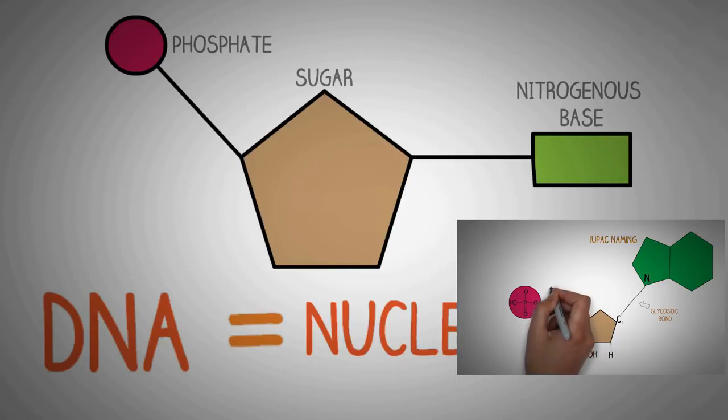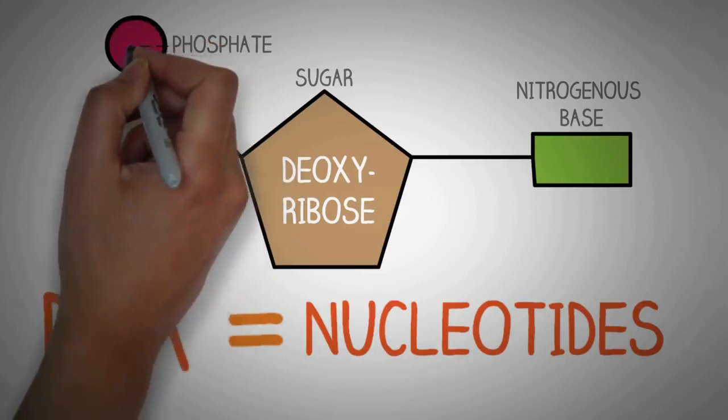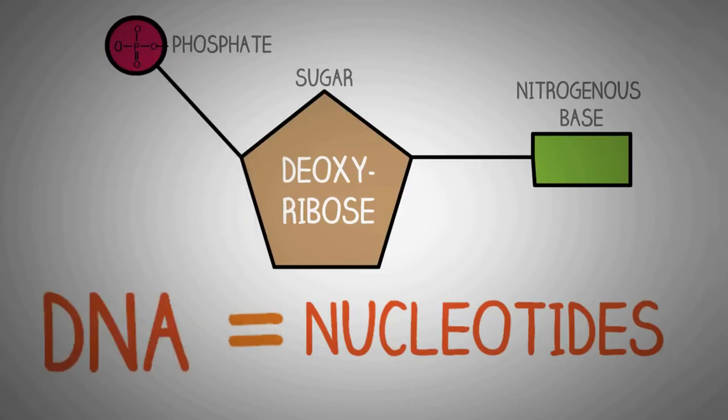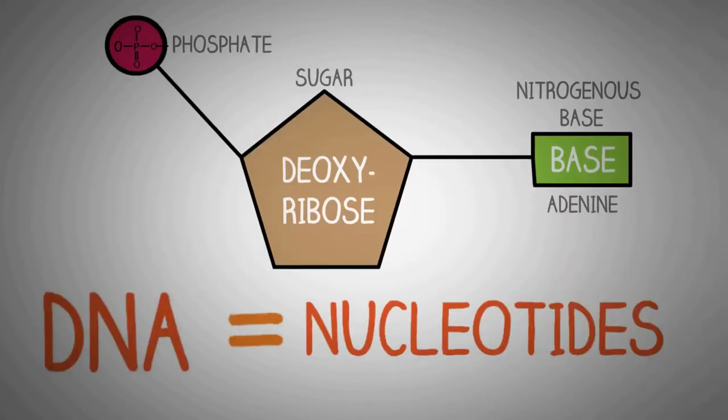But in a nutshell, you can conclude that the sugar present inside the nucleotide is called the deoxyribose, which is a 5-carbon sugar which belongs to the pentoses. The phosphate group consists of a phosphorus ion to which 4 oxygen atoms are attached. And then we have the important nitrogenous bases, which are organic molecules which contain nitrogen in the form of ringed structures. We have 4 different types of bases that can be present inside the molecule DNA. These are adenine, guanine, cytosine, and thymine.